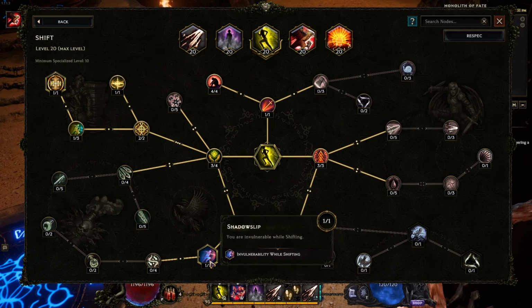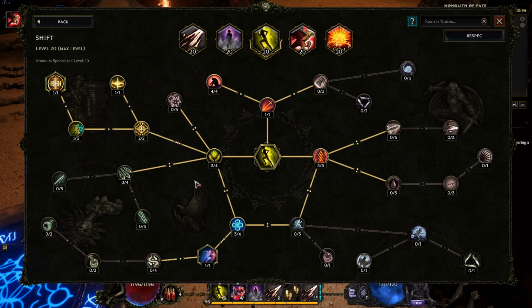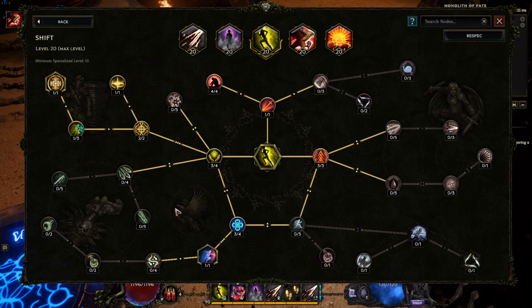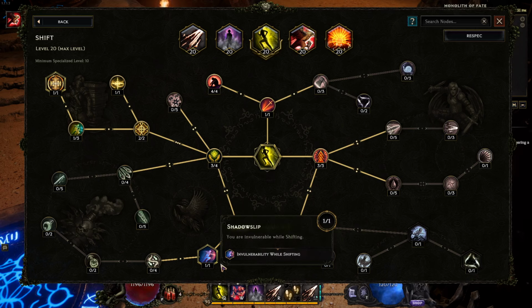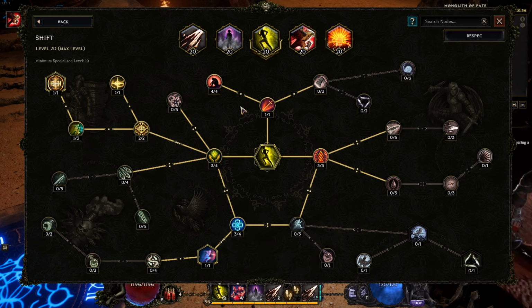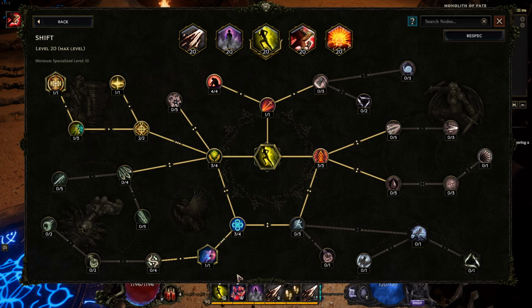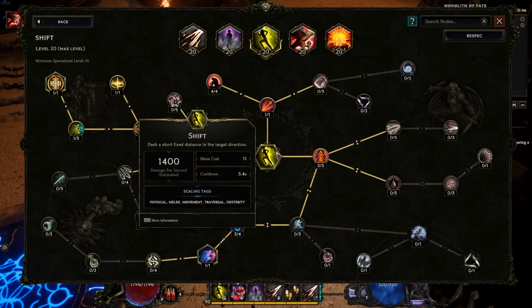Similarly, we go into Shadow Slip. We can get invulnerability while shifting. This is very useful for things like Lagon's Beam. You can just shift right through it. You won't take any damage if you're doing it correctly and not just exploiting, which I always do. So feel free to do that too.